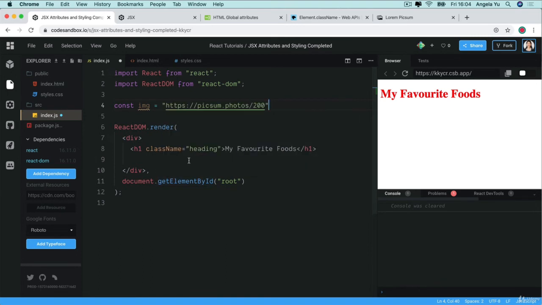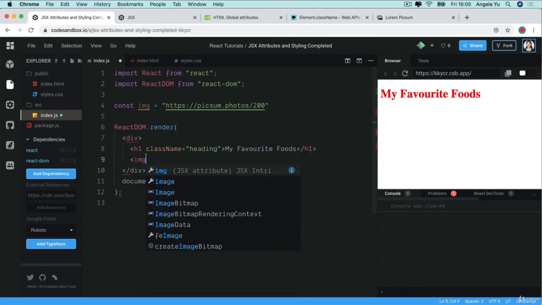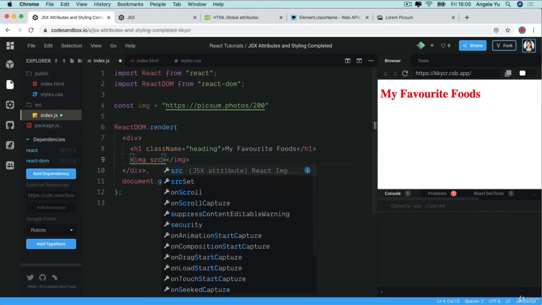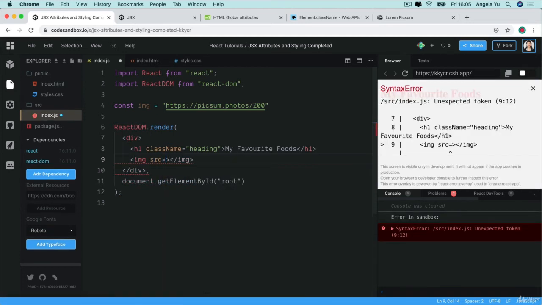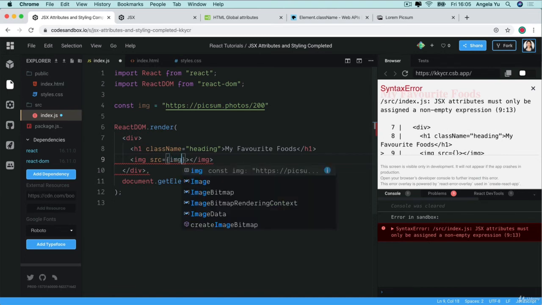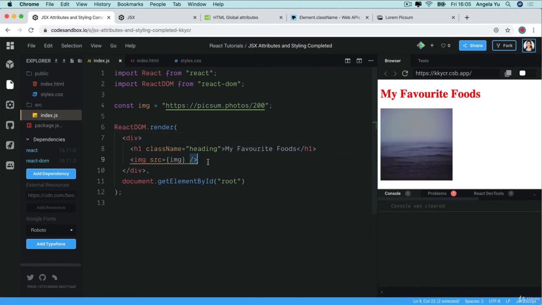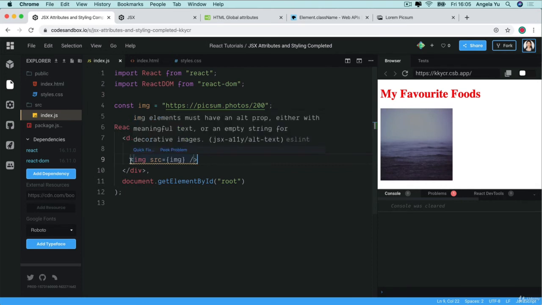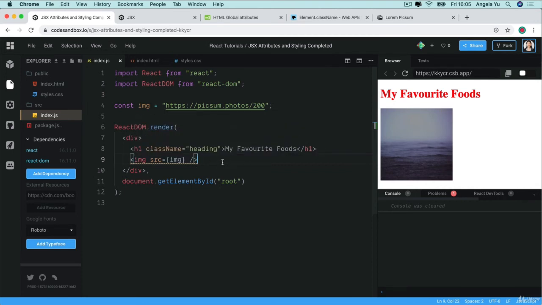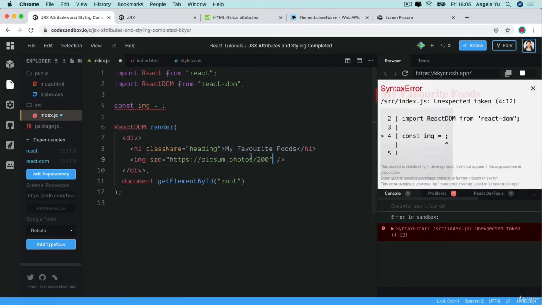And now inside my div, I'm going to create an image element, and I'm going to add the source to be equal to this particular image constant. So as soon as I do that, you can see that it shows up over here. And if I hit save, in fact, you'll see that this closing tag for the image element should disappear, and it turns into a self-closing tag because there's nothing in between the opening and closing tags.